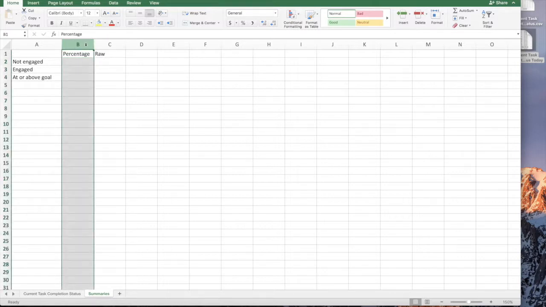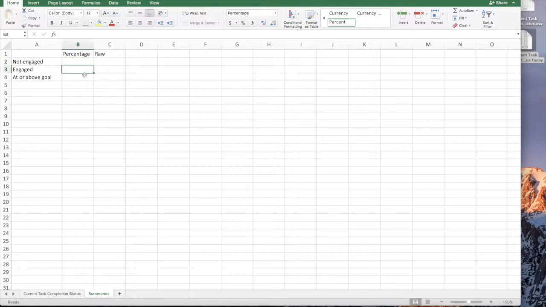I'm going to select this column. I'm going to go over to the percentage button right here under Home and click percentage. Now, everything that shows up in here will automatically be converted to a number. So if I put in 54, it will come out as 54%. It won't come out as 54. And on we go. So we're going to do that, clear out all these for now because we don't need that at the moment. This is what we're looking for.